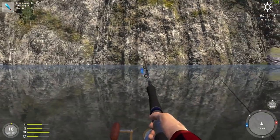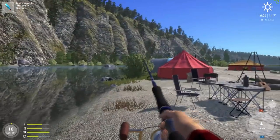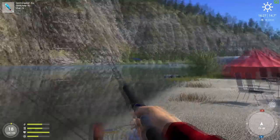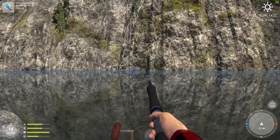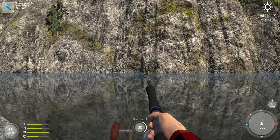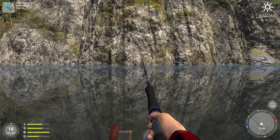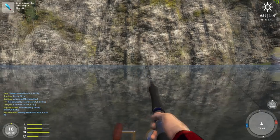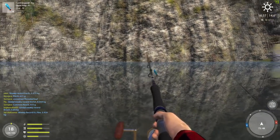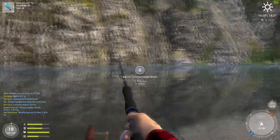But anyway, let's see just how well this is doing. I know I'm talking a lot, but I'm actually kind of stalling for time so that it can get a little bit later in the afternoon and we might have a little bit more luck. So anyway, let's go ahead and set our retrieval speed. 20 is good. 20 seems to work well here. Sometimes 30, if things seem like they're not doing much, try 30 and it might do well. And you can also switch over and put it on a 12 and do a stop and go, and sometimes that works too. But right now we're going to go with this. This is my go-to.